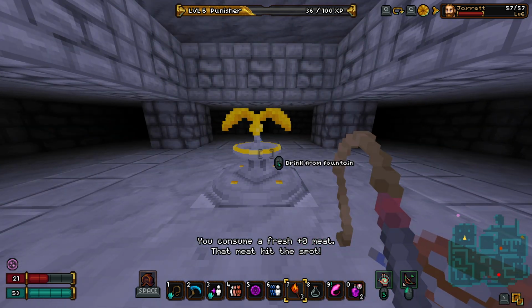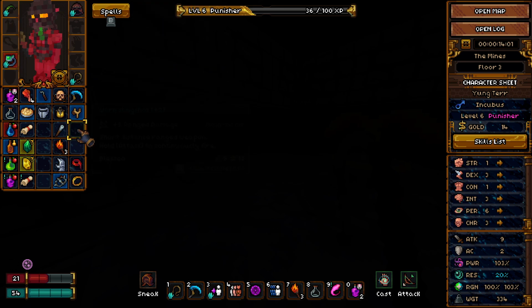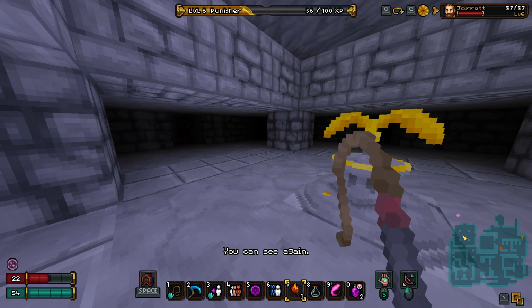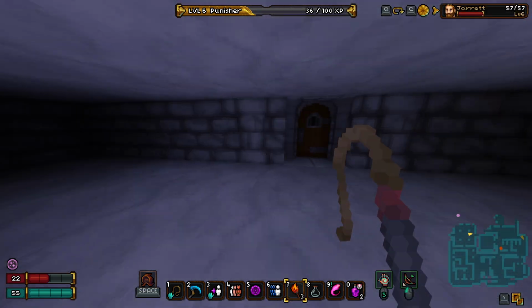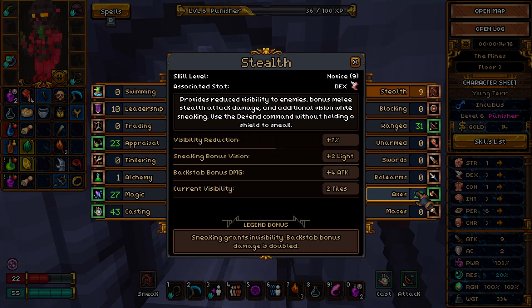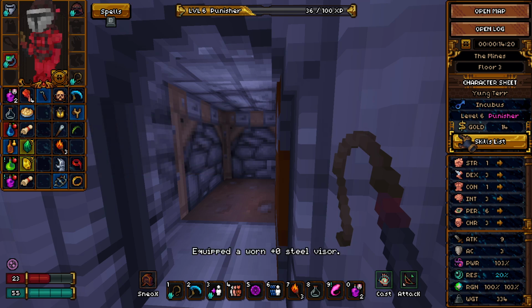Hopefully this doesn't bless my equipment. I would much rather have the blind than the blessed equipment. This is also a new item, the Steel Visor. Basically it just gives melee weapon skills. So we can increase all of our melee weapon skills by 5 points when we use it. Just to show you, I guess.